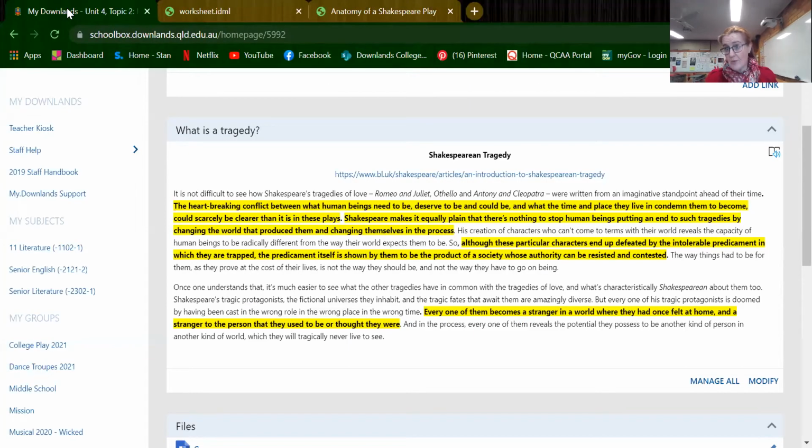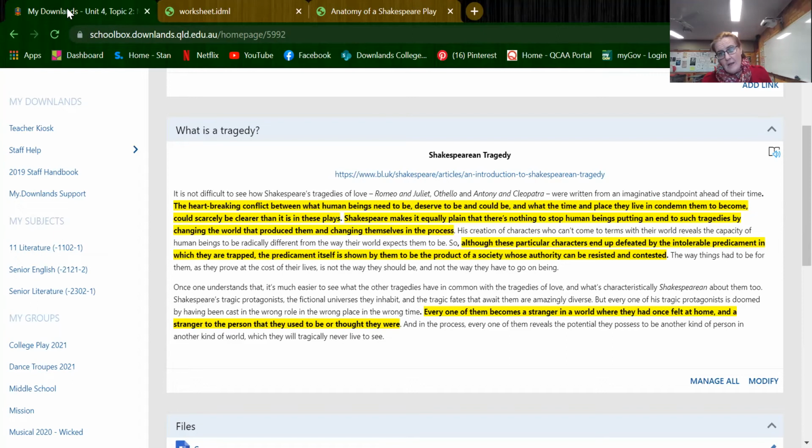Okay, but I mentioned that the title of the play is specifically The Tragedy of Macbeth. So there are 2 things that I would really like you to connect with. And one of these is actually shared on our course page. And I probably made reference to it in my introduction to all of the resources that we have produced for you. And it's this really excellent definition of a tragedy.